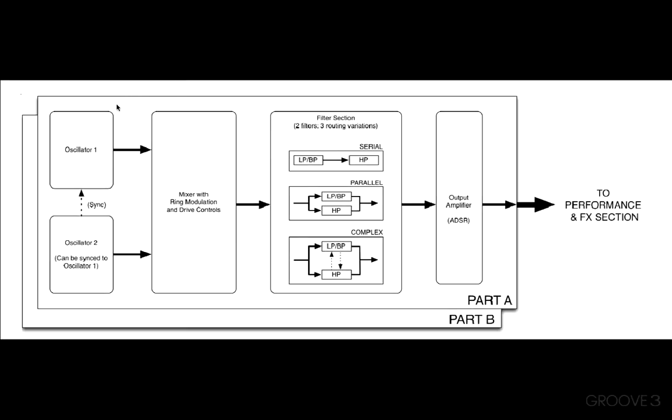And to start with, I want to look at the signal flow specific to Vacuum Pro here. So we have the two oscillators where we select our basic sound source, and we run that through a mixer section. There's some drive controls to saturate the sound and even a ring modulator, so we mix the two together. And then it's run through the filter section, and there's different types of filters. There's a low pass, high pass, band pass, and we can run them either in series, parallel, or complex mode where they feed into each other. And finally, through the output section, the amplifier, the ADSR, attack, decay, sustain, release envelope.